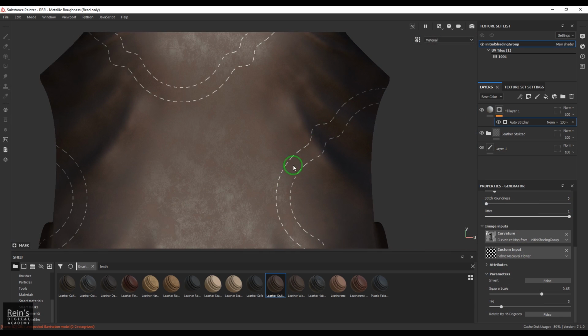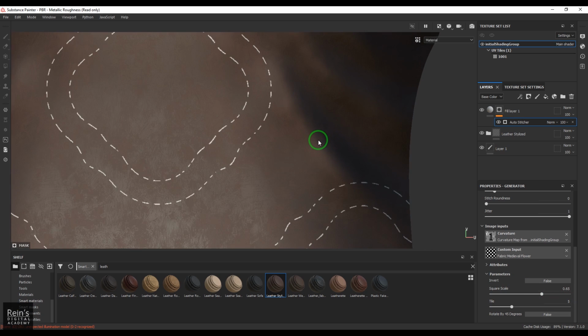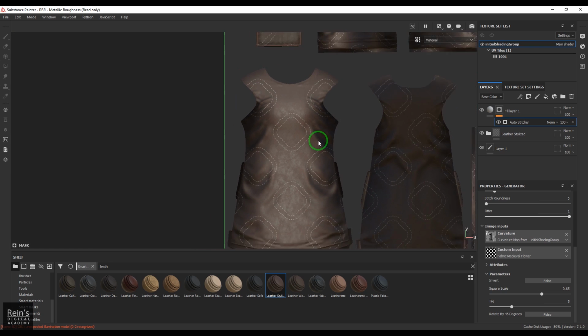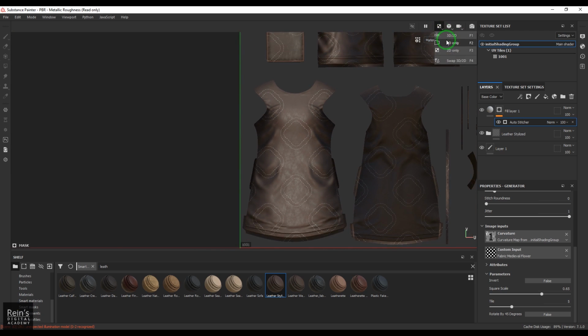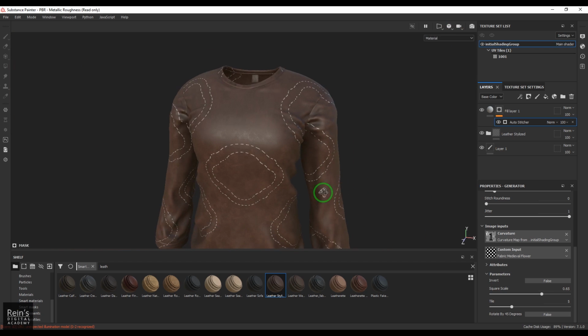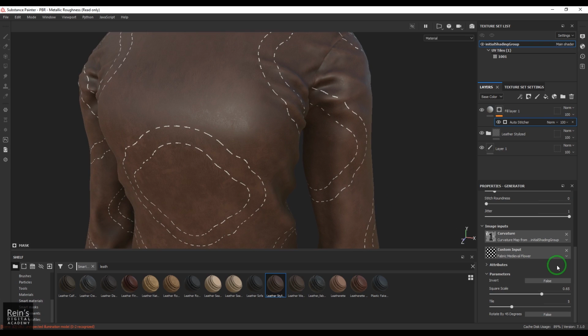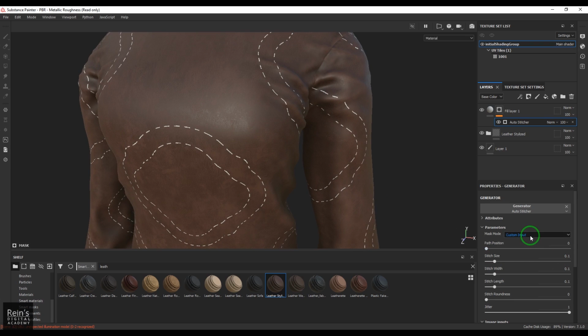That texture, you can go down and then increase the tiles, and then you get more floral patterns. You should be able to see that. So I can go back to 3D mode and you should see that design here. So you can use a custom input, you can rely on your curvature map, or you can rely on your UVs.